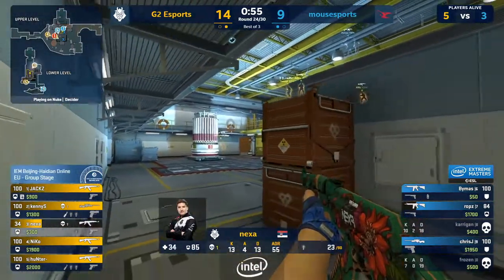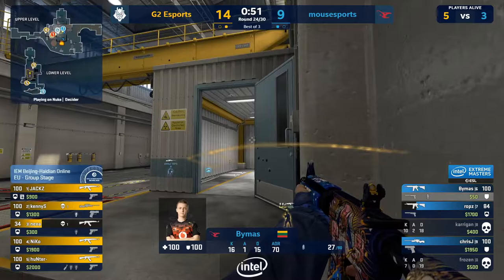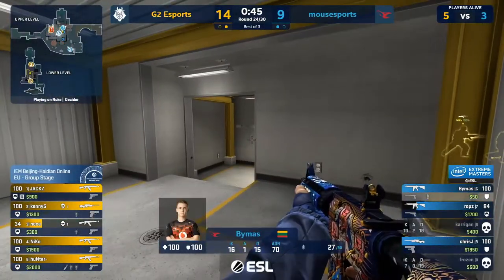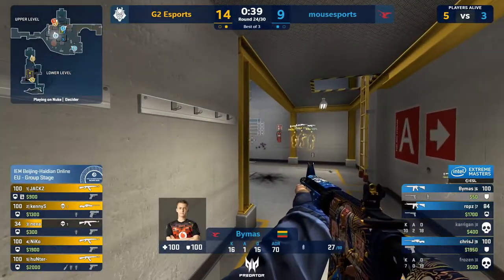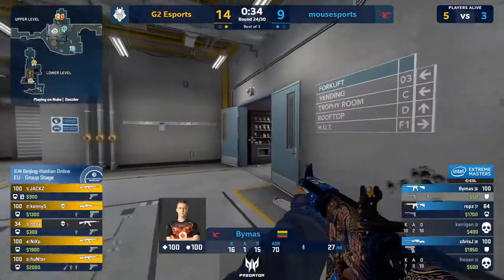They've just completely stalled out here. Nexa and Hunter are fortifying the lower site. Chris J's clearing yard. This is very confusing stuff. Jax could go through ramp towards the lower bomb site right now, as we can see. Beamus has a chance to catch them in transition, but he's too little too late. If he gets a move on, he's hearing these footsteps. He'll call this. Chris needs to dip back down towards the lower site.